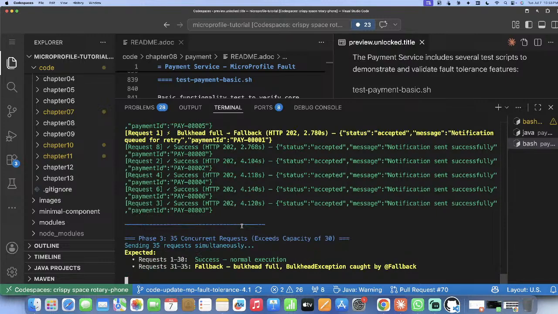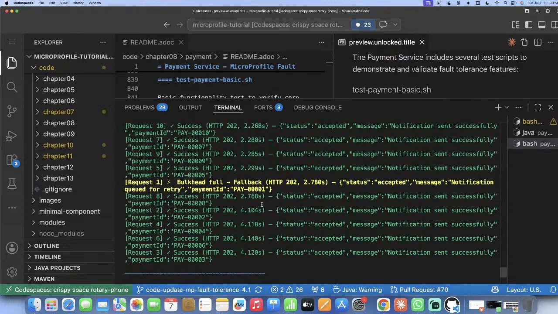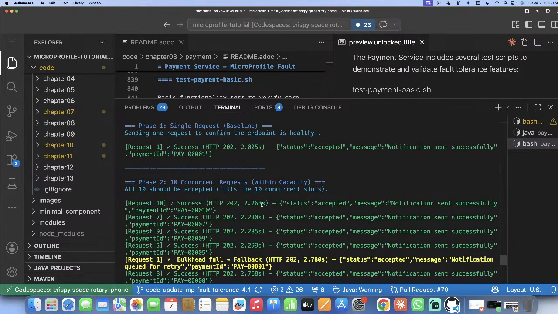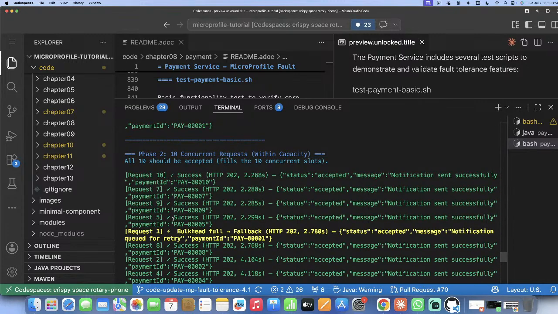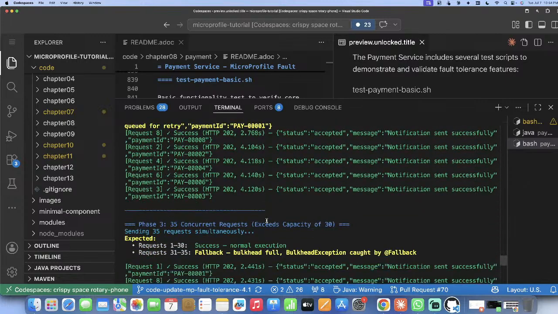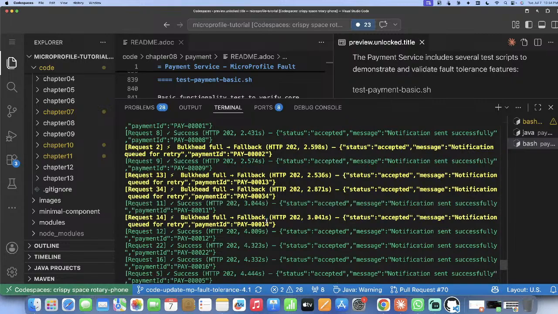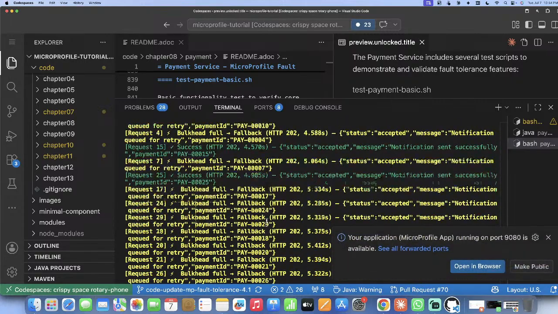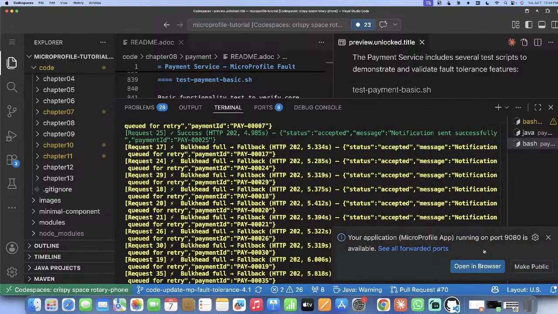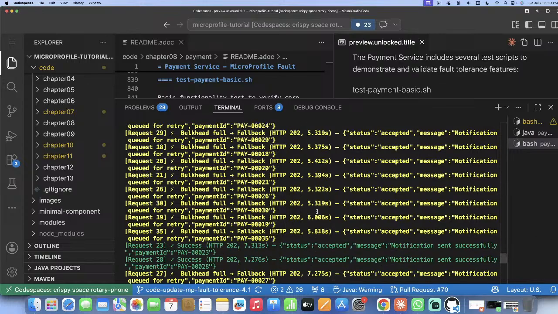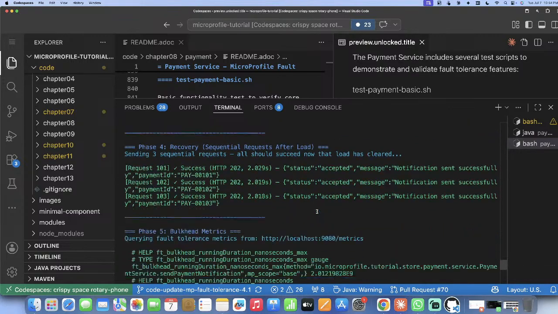It will run the request in different batches, and you will see that, okay, bulkhead is full, and then it will also demonstrate the bulkhead queue as well. So both semaphore based as well as thread pool bulkheads are demonstrated in this test script.